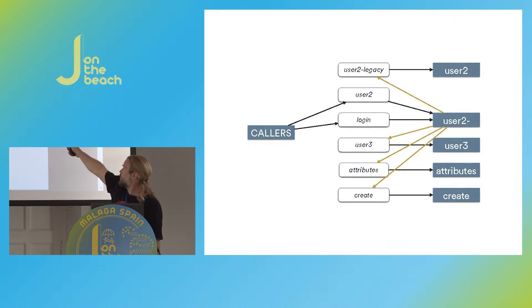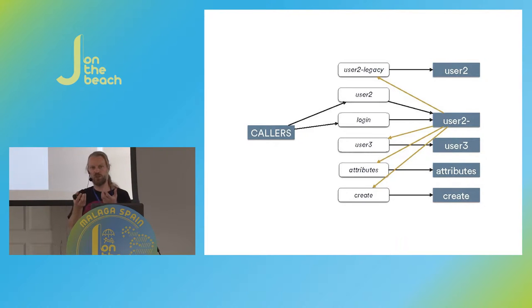In this stage, what you can do is you send the requests both ways, and you collect both responses, and then you look at them before you send them back to the client, and then you can say, okay, they had different responses. Why is that? Is it something that we wanted to change, or did we want this to be the same? So you can be much more confident in your implementation of the new things here. You can also not send everything to these new guys, and that way you can validate performance.